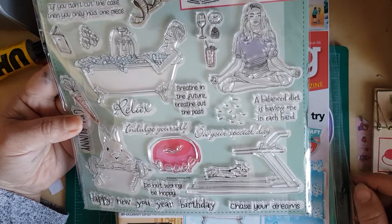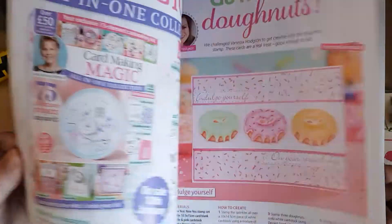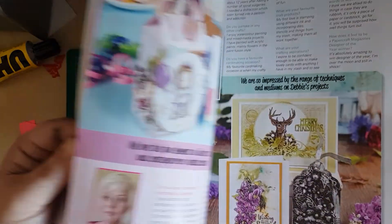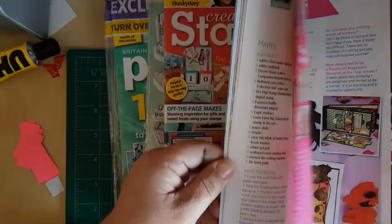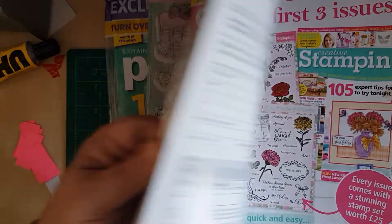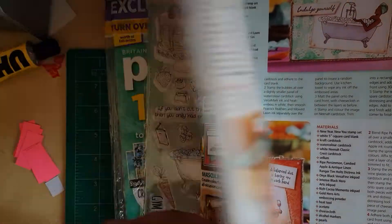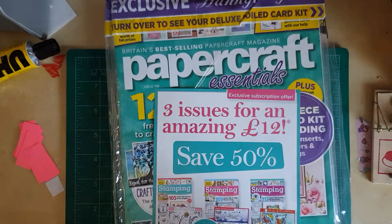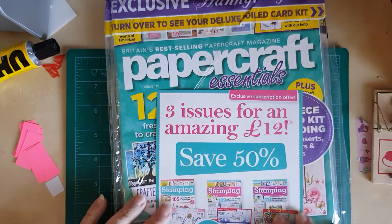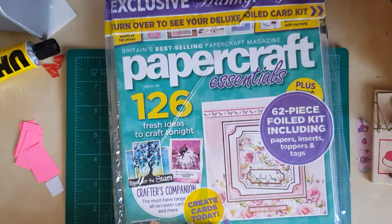That was quite a good one. I've got a bit of a rough throat today. And as ever, they give you wee examples of what to do and what to make with the cards. Shabby Chic is quite kind of in again this year. And I pull these sheets out and put them with the stamps — I just open the stamp pack and put them in with it. But there's some good ideas there, and that one is £7.99 UK price. There's that Brexit stuff in the news — would this not just depress you? Anyway, let's not go on that road. This is the Happy Crafty channel.